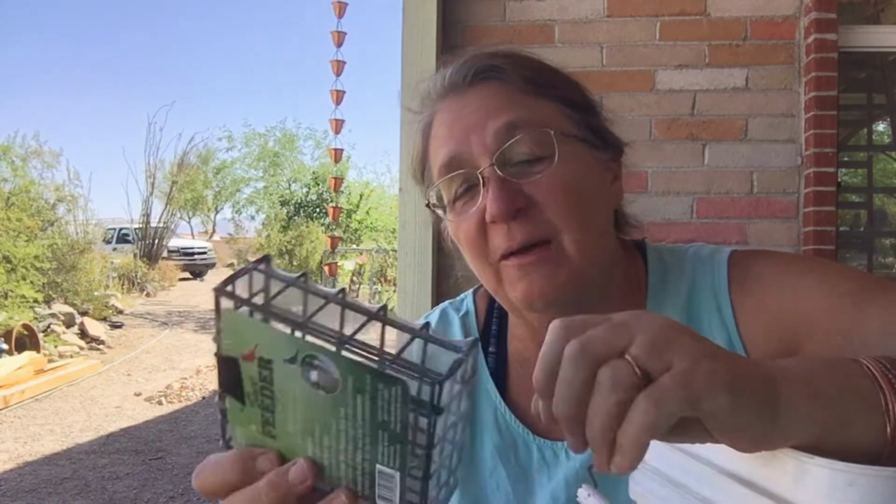So what did they do? They gnawed this thing, chomped through the middle and broke it, which is why you're seeing a new one in a wrapper. So yeah, there's hungry wildlife out there. I really don't want to feed the javelina. I do want to feed the birds. So you can feed suet, but the peanuts are the best.